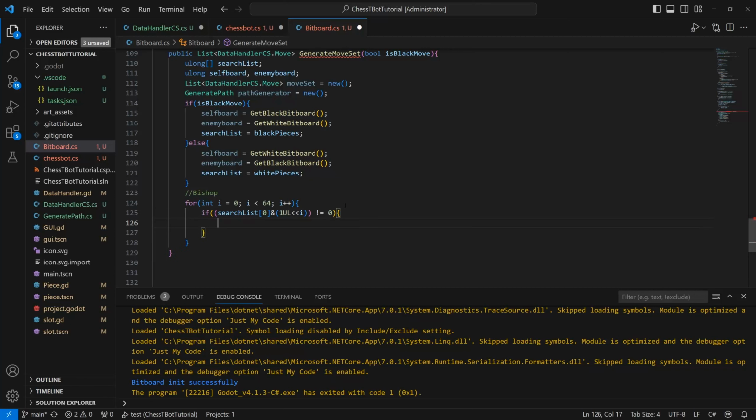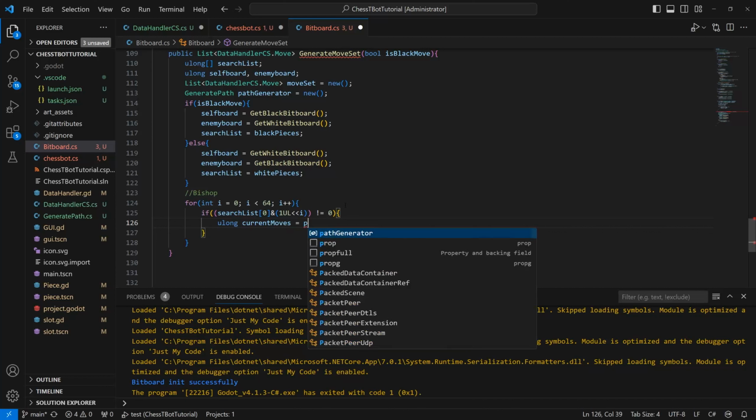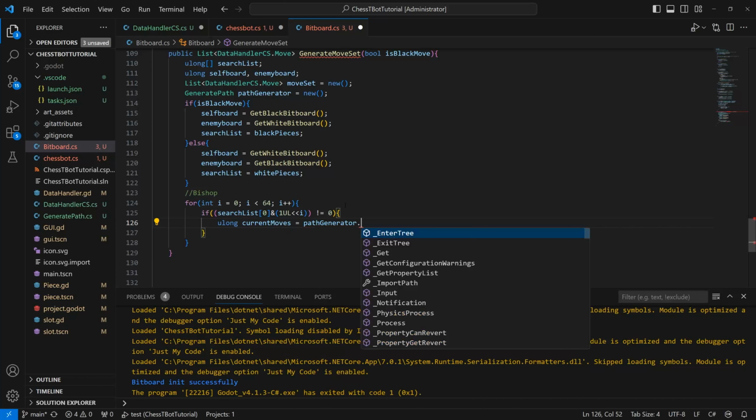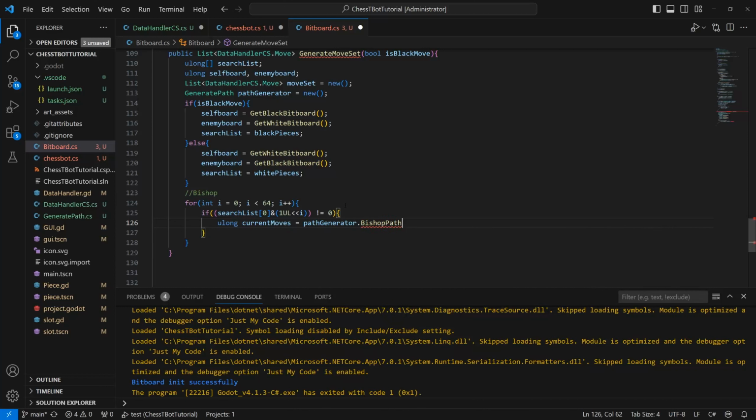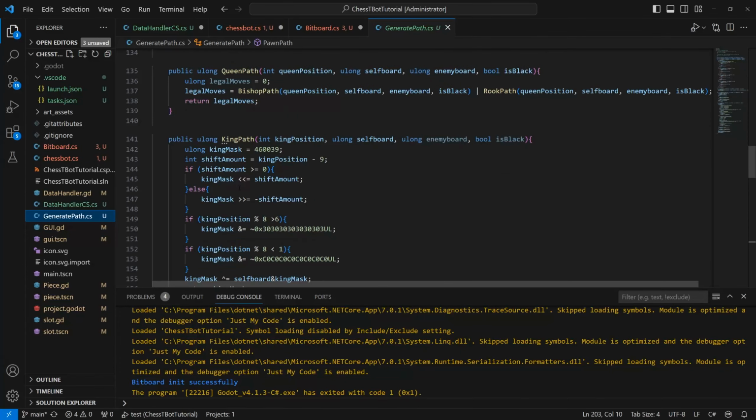And we will do long current moves equals path generator. And we'll call the bishop path to get the current piece's path. Oh, we put in the position. Remember what we have here for generate path, how does it work?